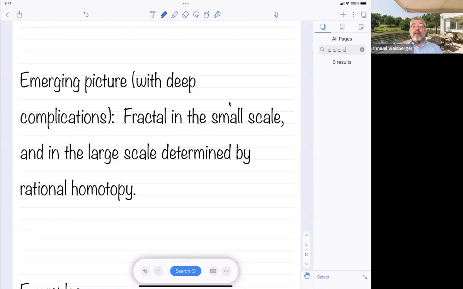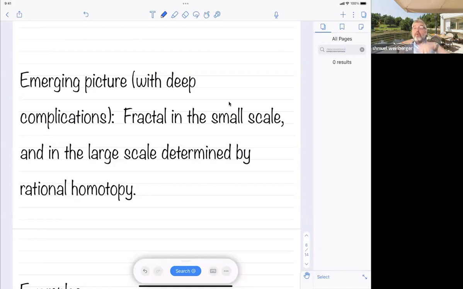I hope I've whetted your impression about why this is a good subject. It looks like in some sense there's a fractal structure on a small scale, and I'll explain one theorem that maybe indicates that. So what you should imagine is that we have manifolds. Manifolds are boring on the small scale unless they're really non-trivial, and what you're really interested in is the large scale structure.